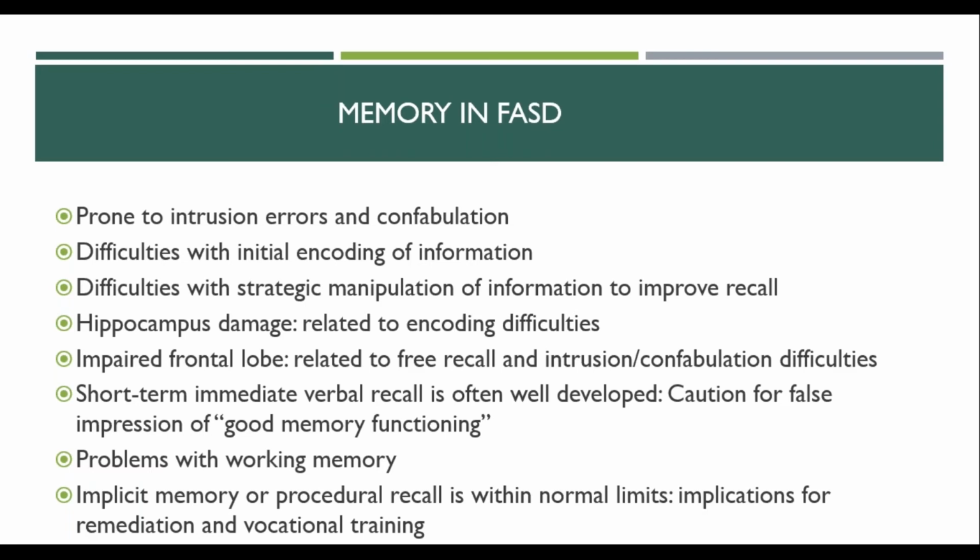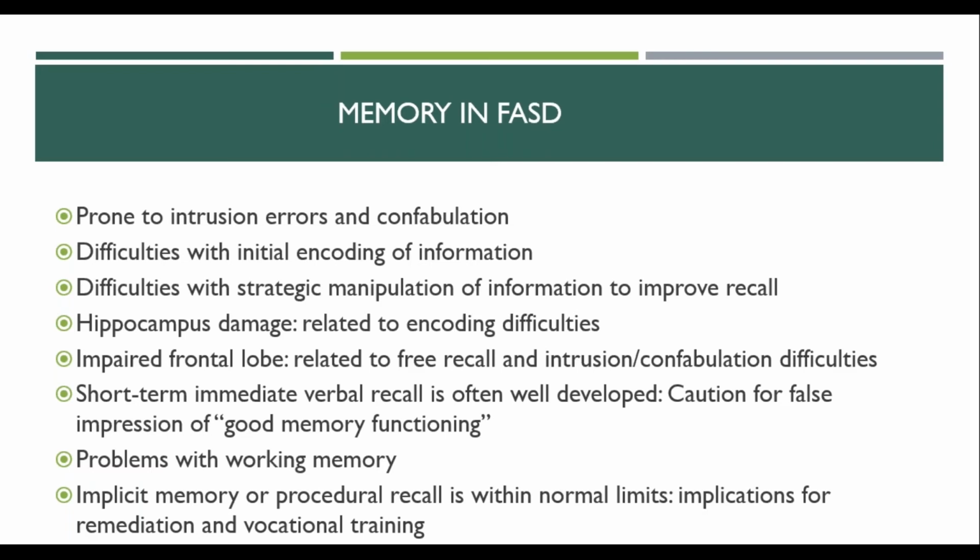When we read this type of list and ask them to remember, initially typically developing individuals will remember somewhere between 6 to 8. There are some who remember all, okay? Individuals with FASD remember so much less, something like 3 to 5 at a time. And it takes them many more trials to code this information, because it gets coded and it almost gets erased. It doesn't stay there. The brain doesn't have the ability to hold it for longer periods of time and transform it to long-term memory. Okay?